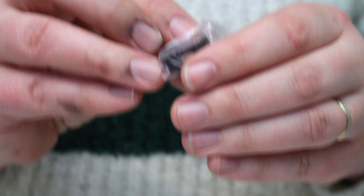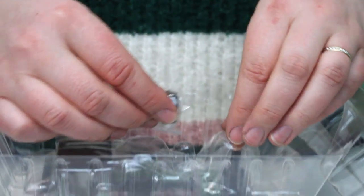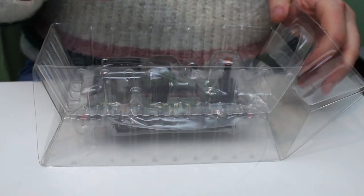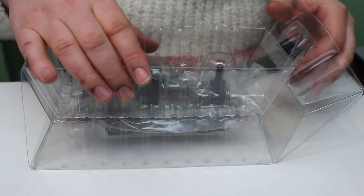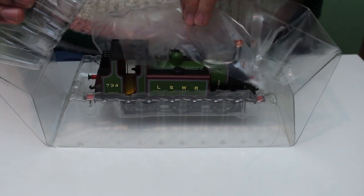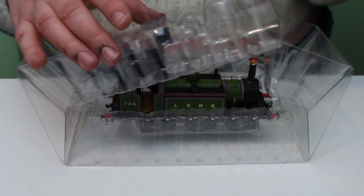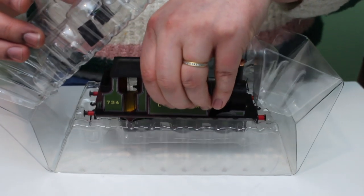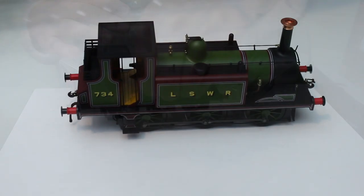You can't just fit any old decoder in these because the current draw would blow a basic DCC chip intended for N or OO locomotives. There's what looks to be a speaker surround — I think it's a push fit into the boiler — but I haven't gone DCC sound. When I'm running these in the garden I don't want a cacophony of sound, not least because it would draw attention to the garden railway from the other side of the fence. So I'm quite happy to have my O gauge stock as DCC only, and they run pretty well on plain DCC.